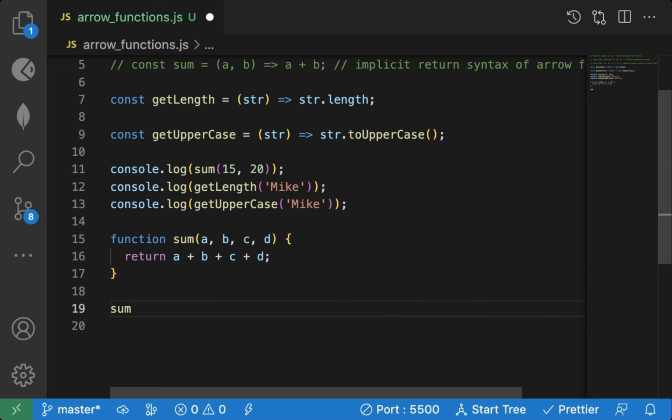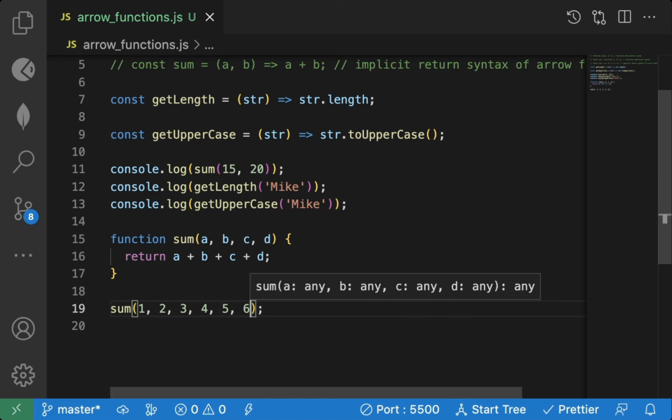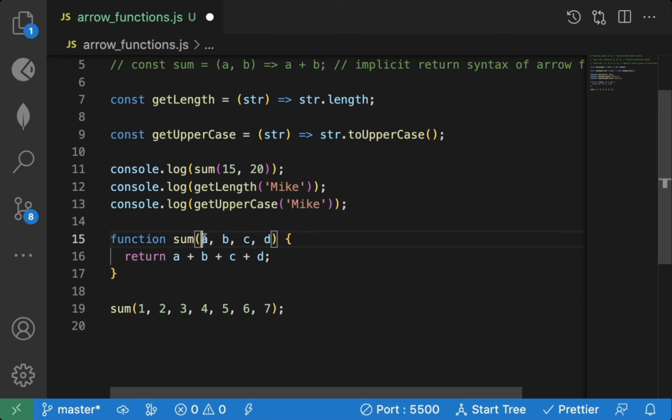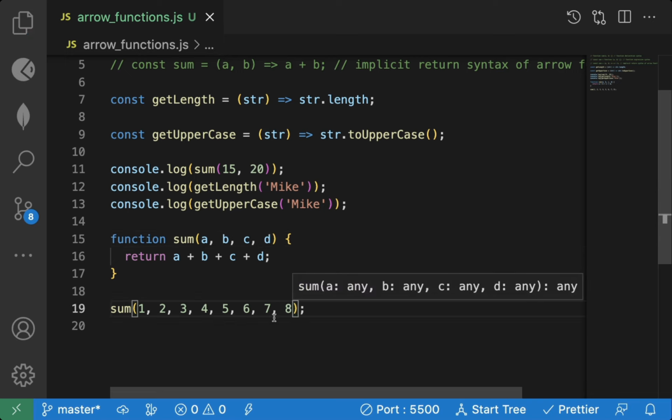But let's say I don't know how many arguments I will be passing. I might have n number of values I want to pass. I don't know how many values I am passing. So how can you declare those initially? You need some variable name as a parameter to access that. You cannot access that directly. So I have a lot of variables here: A, B, C, D.